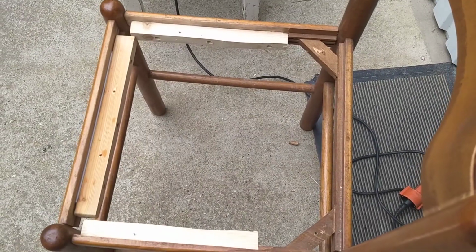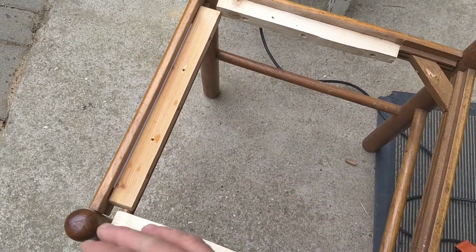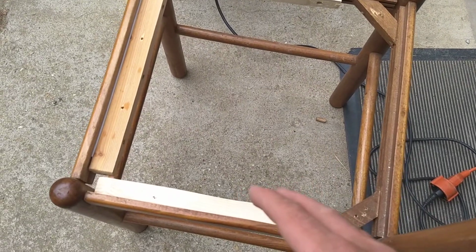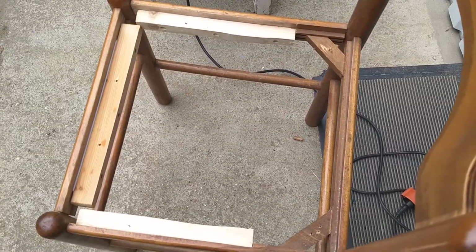Finished just in time before it started sprinkling. So you can see the little thin bead of glue there. I've just wiped off the excess. Same thing on the other ones. I'm going to let this cure, and then we'll try the seat on there.